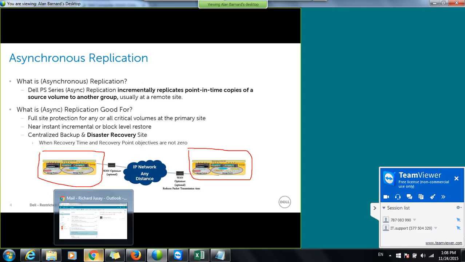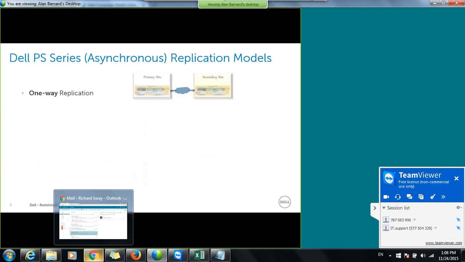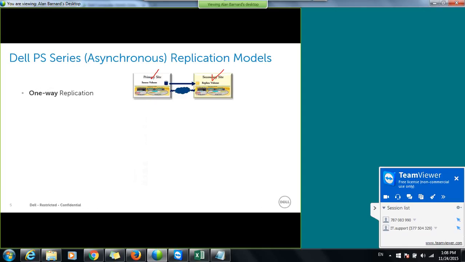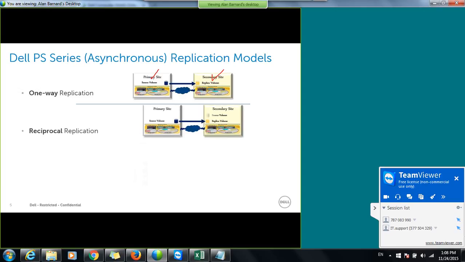And then you will see in here, there are a couple of replication models. The common one is one-way replication, which means you have a primary site and you only have your secondary site. So you have a source volume, and it will create a replica volume. The next method is what we call reciprocal replication, which is a two-way replication.